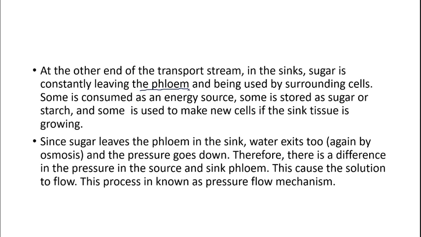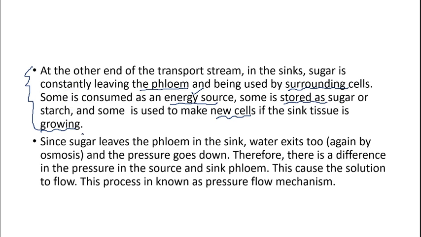phloem, and when they are leaving the phloem, they are either used by the surrounding cells. Some of them are consumed as an energy source while they are moving into the tube. Some are used as an energy source. Some are stored as sugar in the sink. And some are used to make new cells if the sink tissue is growing. So this is the fate of sucrose in the sink tissue.